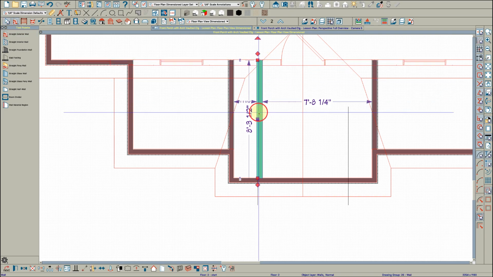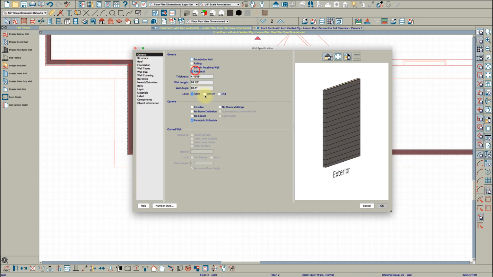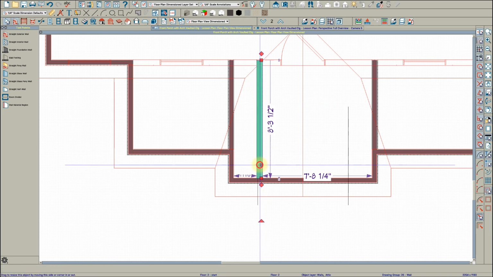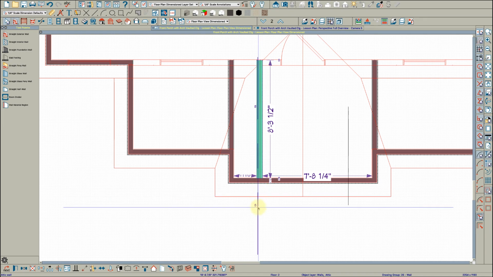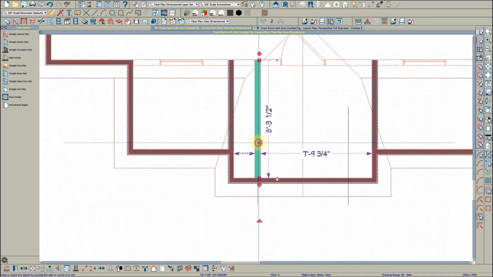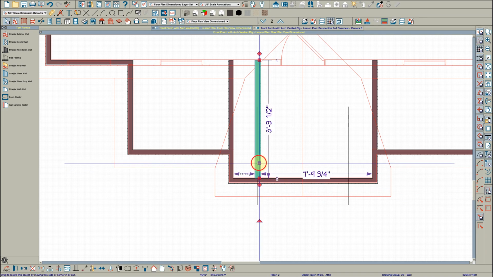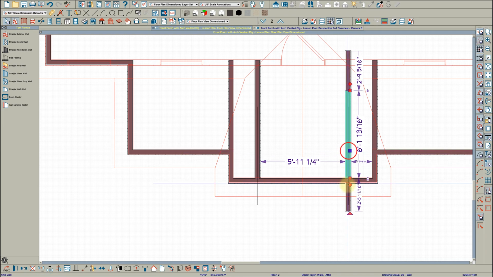And I'm going to open that, and I'm going to call that an attic wall. Okay. And I'm also going to reverse that. And I'm going to center it on this line right here. And then I'm going to go copy and reflect about. No, I'm just going to copy it and paste it right here. There you go.